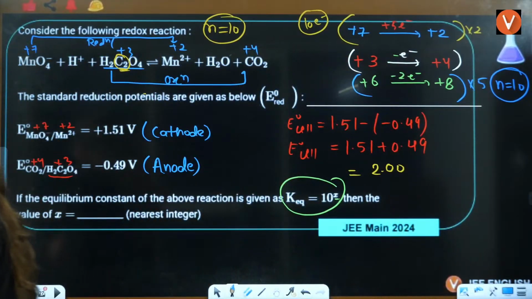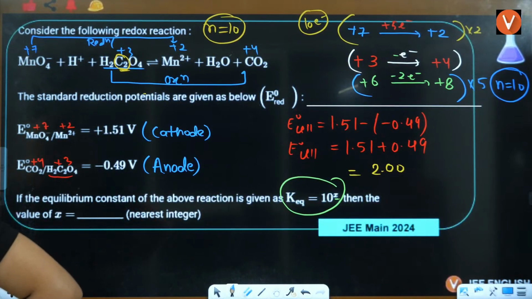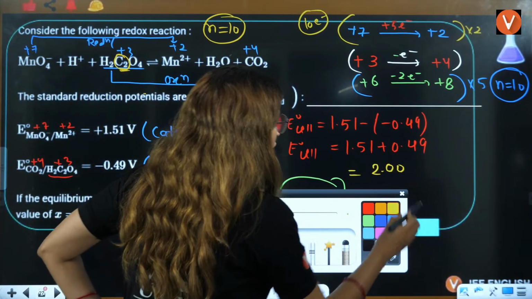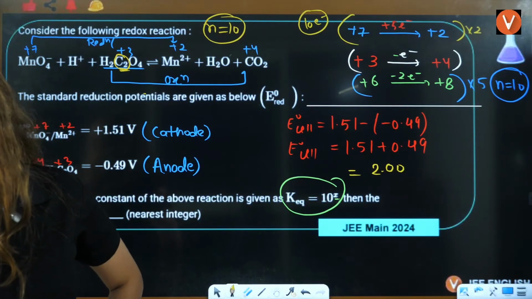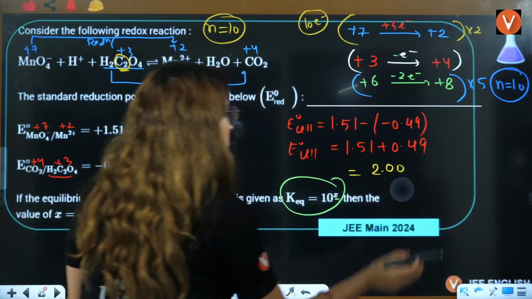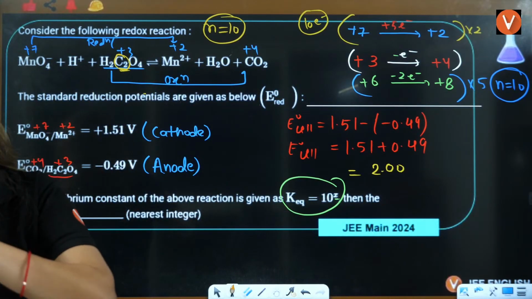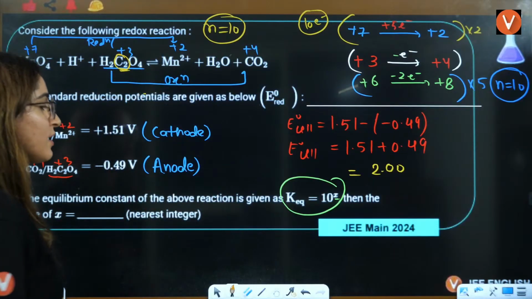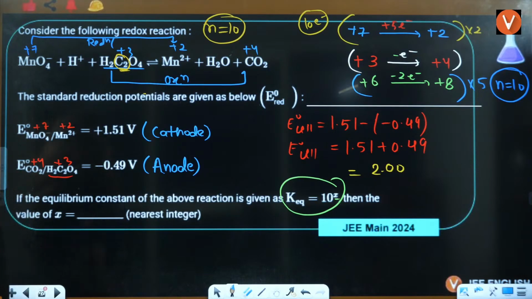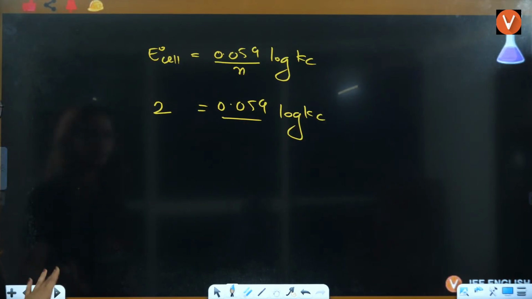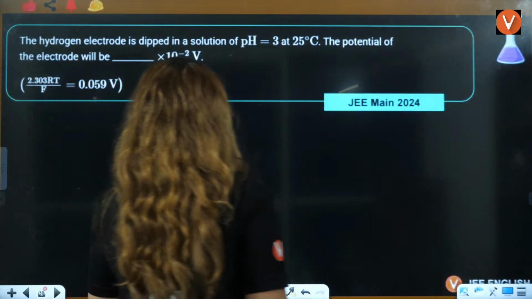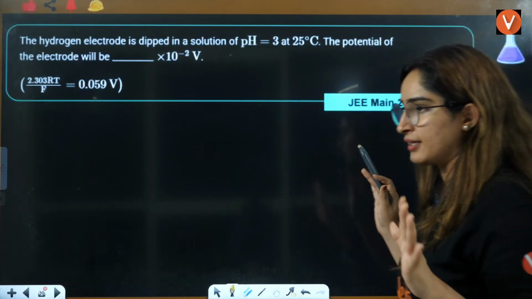Clear, everybody, or not? Tell me in the chat box. Guys, I was thinking of doing a lot of questions, but I'm thinking that now I should not do that many questions because clearly you guys are not at all interested as usual, right? There is a stupid person here at 10 p.m. teaching you like a stupid person, because there is no benefit of doing that. Clearly, I can see that. Chal, ठीक है, नहीं समझ आया, it's okay. What I can do is only ask you again and again. If you're still not answering anything, I can't do anything, right?